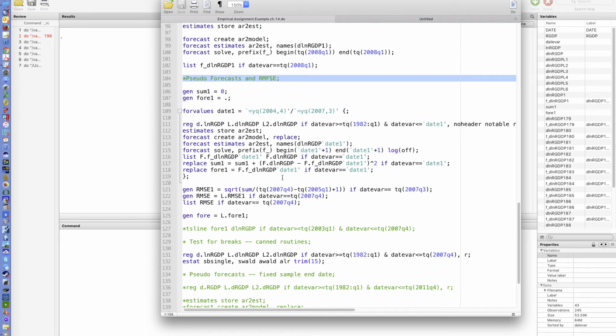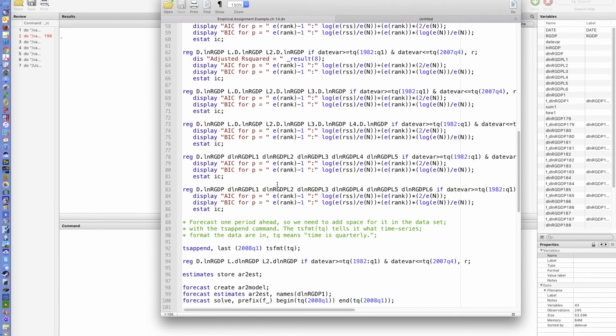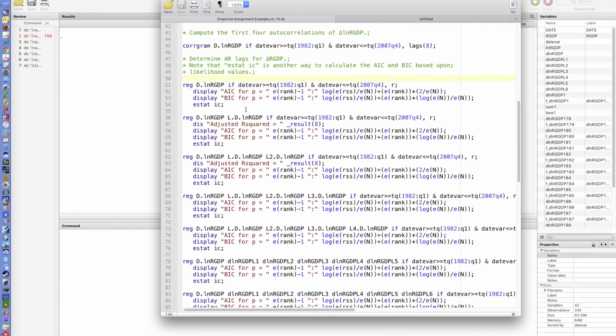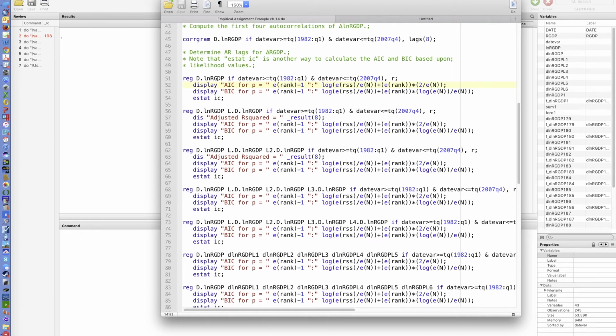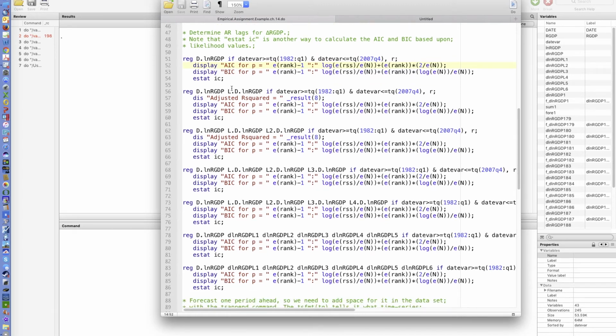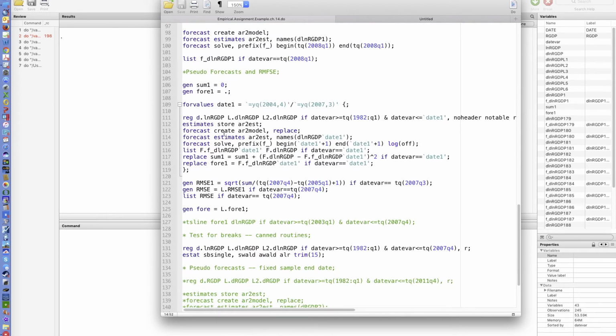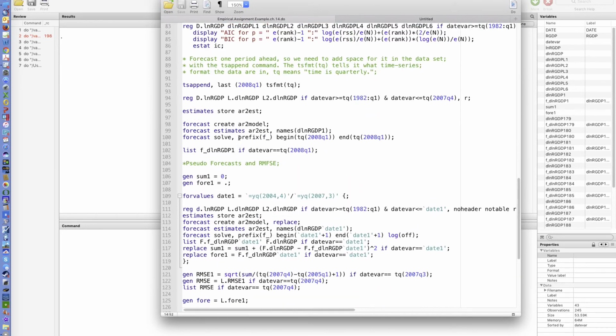So I wrote a program that would do it inside of a do loop. I could have done something similar up here, nested this in a do loop, and then just changed the variable entries each time, but that's actually kind of a complicated do loop to do because you have to add a new entry each time. And so I didn't do that one, but this one wasn't too bad. Now I could have just written 12 different regressions and done 12 different forecasts. To do that, you would do it just like this.